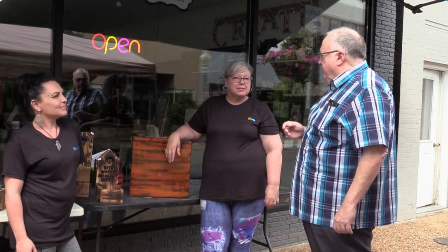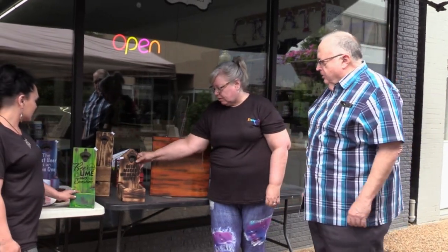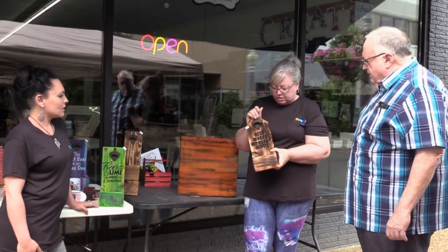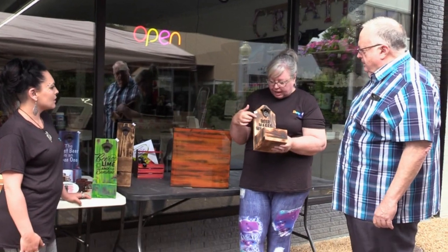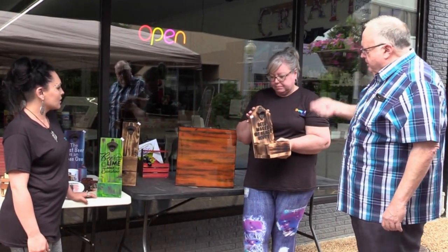It's kind of an eclectic place that works with vendors of all types. Today they've been doing some crafts. What all have you made today? You've got some beer holders and beer bottle openers. We just made these in-house. The guys cut them up for us and actually carved this out and then used a torch.